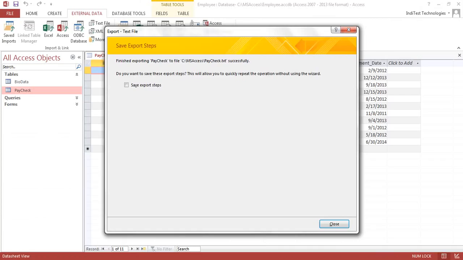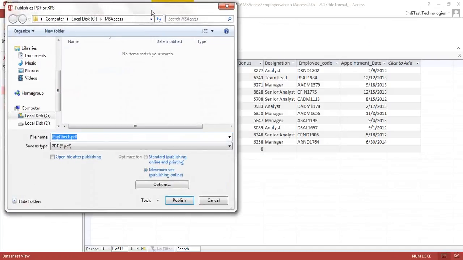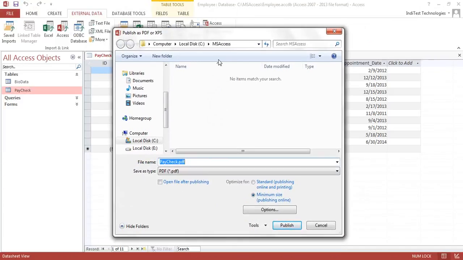So the next export destination for us is PDF, and clicking on this is going to take us to a menu, and it asks us what is the name of the file that I want to store as a PDF, and what is the location in which I want to store this as a PDF, and I want to open the file after publishing.